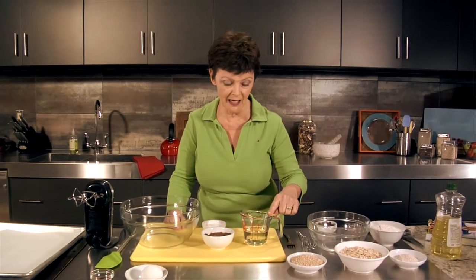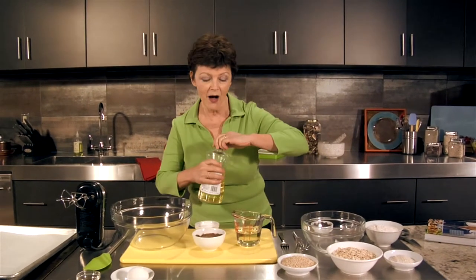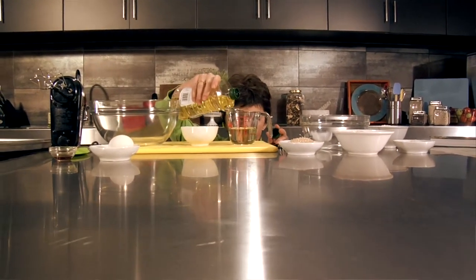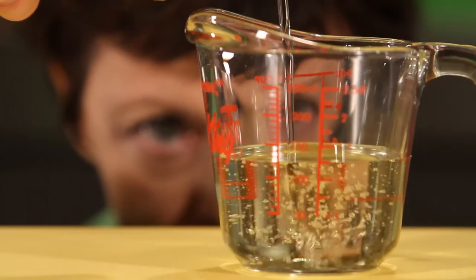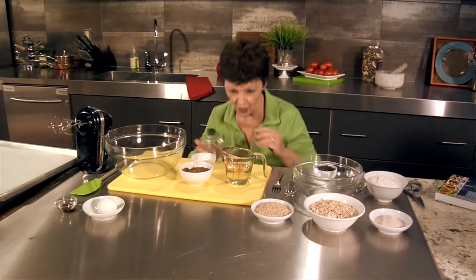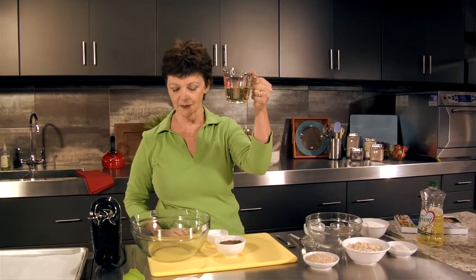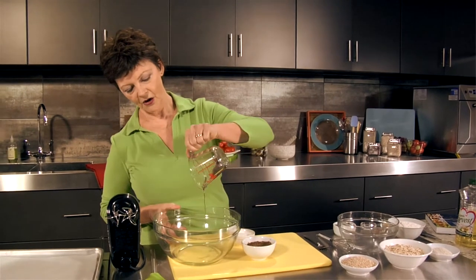As a matter of fact, in all baking, it's more like a science, so you can't just throw things into the bowl and hope for the best. You can do that kind of in savory, but not in baking. So here's the big trick. Measure canola oil in a glass measuring cup, and you have to eyeball it. I'm going to go way down here and eyeball it so that the bottom of the, it's called the meniscus, is hitting the edge of half. So I know that I've got a completely right half cup measure because I eyeballed it. If I measured it from up here, I'd have way too much. If I measured it just by dumping it in, I wouldn't know. I want to make sure it's exactly half a cup. So here goes my half cup of heart-healthy canola oil.